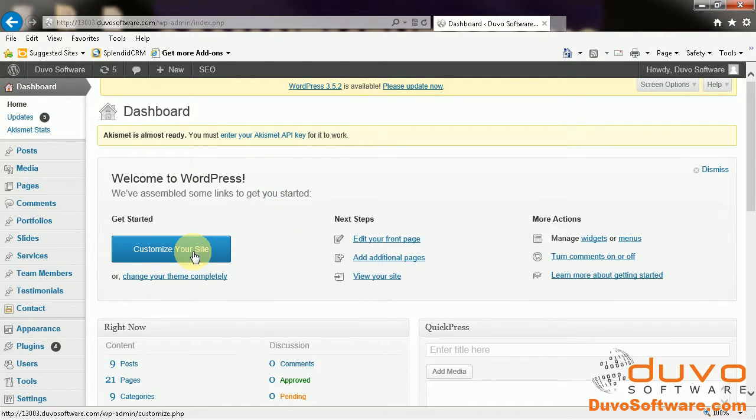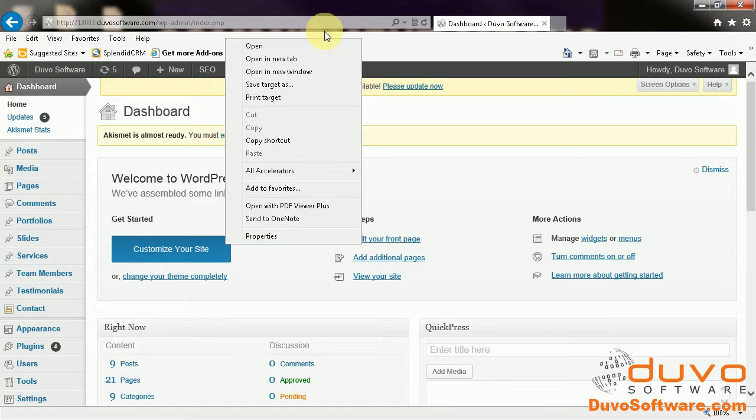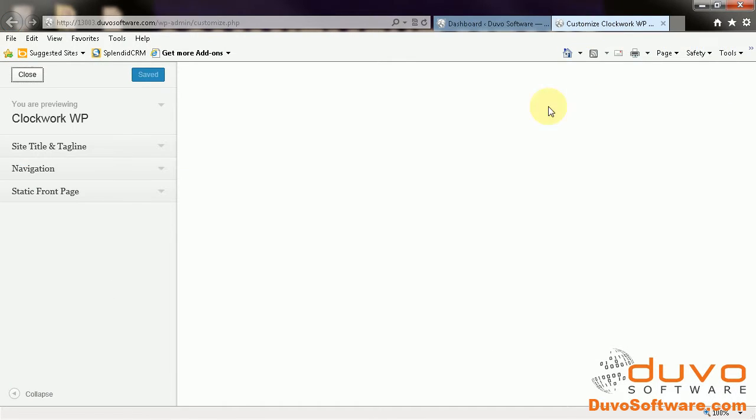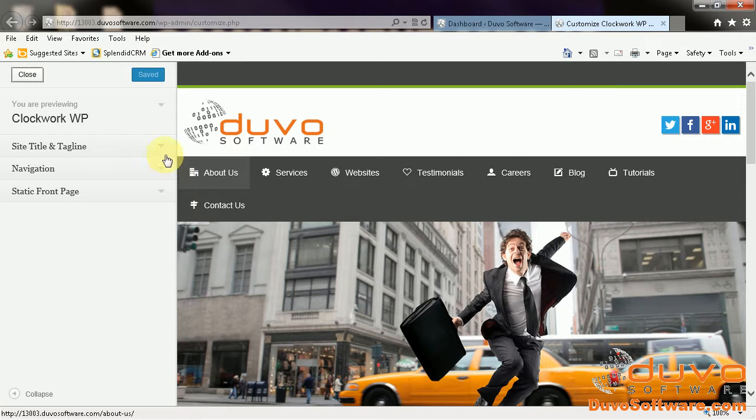So we are back in our dashboard and we are in our home screen of the dashboard. So you have a customize your site button right here, and if you click that you can customize your menus. You can sometimes do the title of your page along with the tagline. Occasionally you can do the logo. It sort of just depends on which theme you're using. Also, you can usually choose what you would like your front page to be.